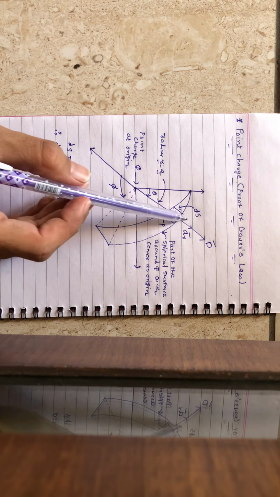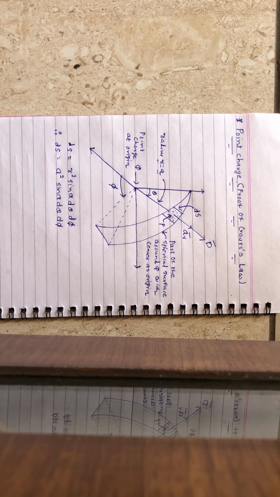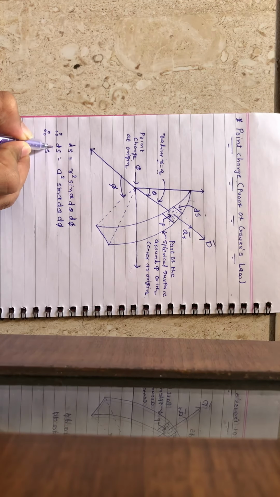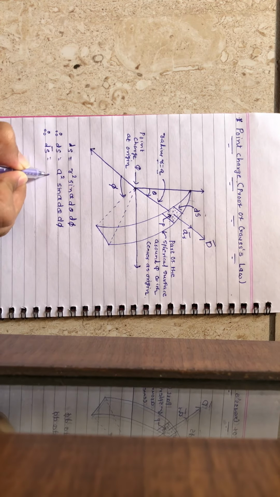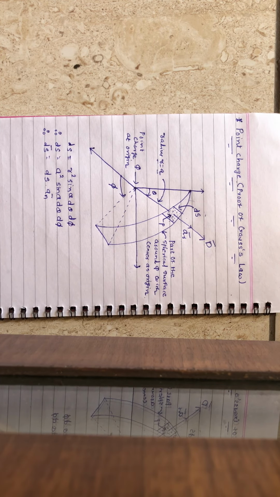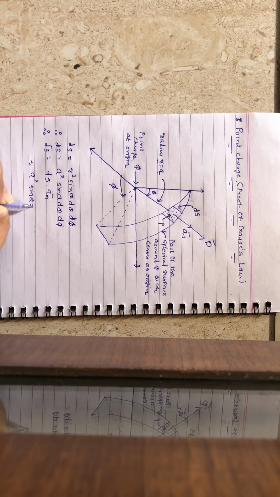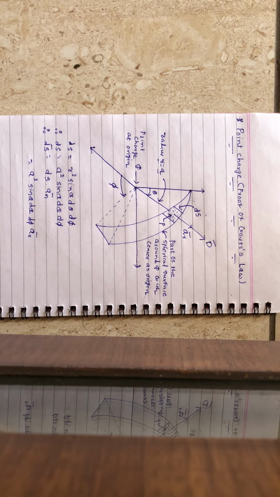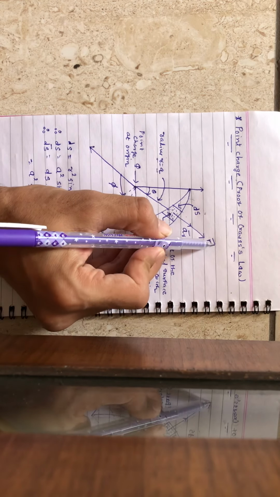But this ds is with respect to this point P, and this point P has magnitude as well as direction. So this ds converts into ds bar, or you can say it is converted into vector form. So what do you have to write? ds bar is equal to ds into a_r bar. So what is this? That is a square sine theta d theta d phi a_r bar. Clear?